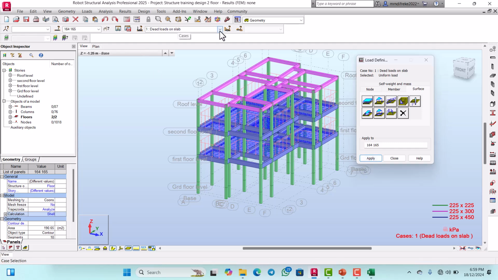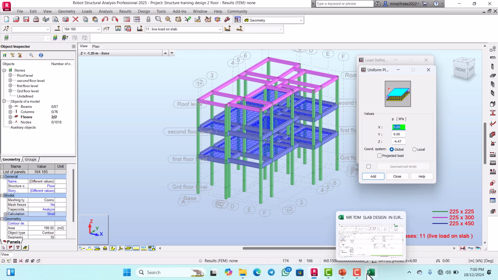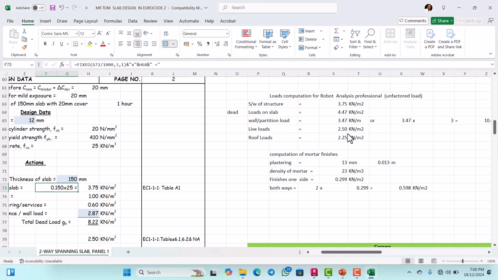We select the next load, which is the live load on slab. Since we are dealing with surface load for now, live load on slab. So I will click on surface. I will check the magnitude for the live load on slab.